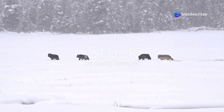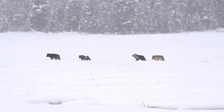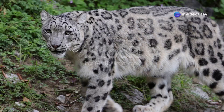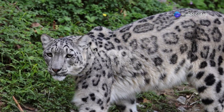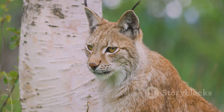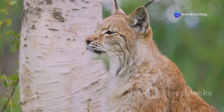Wolves, snow leopards, and Eurasian lynx are the primary natural predators of Mongolian gazelles, especially during winter when herds concentrate in residual grass patches. Other predators include corsac foxes preying on young or weakened individuals, golden eagles which may target fawns, and occasionally brown bears and Pallas's cats at the edges of their range. Human-triggered threats such as poaching and disturbance from livestock grazing also increase mortality rates.